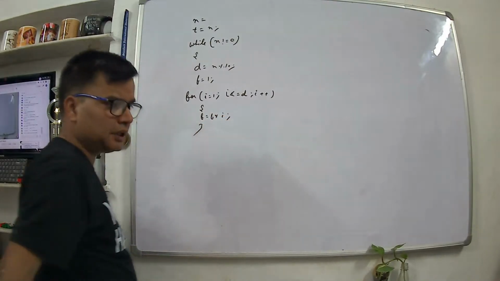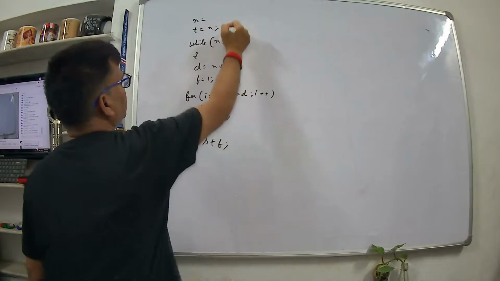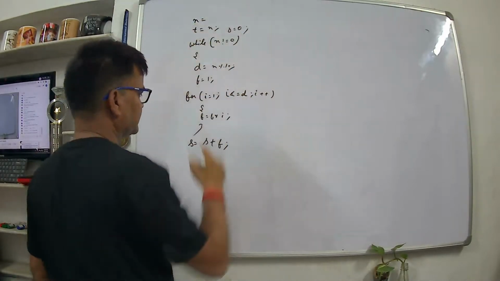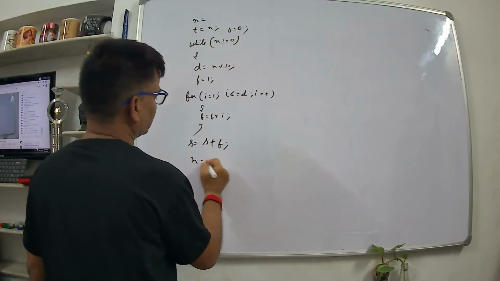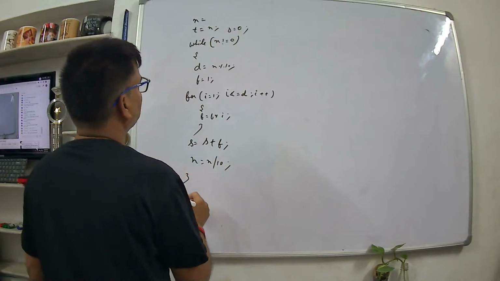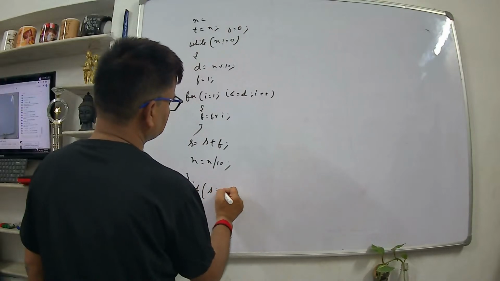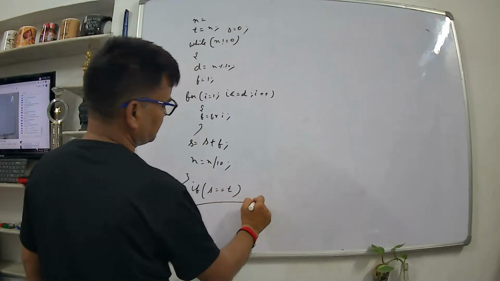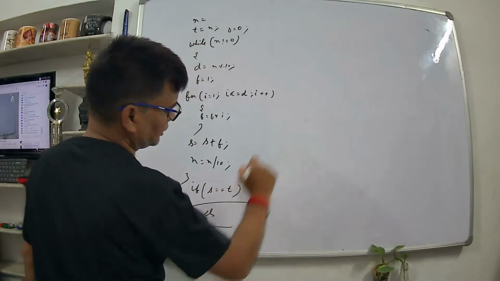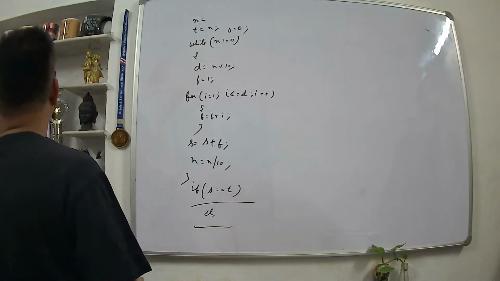You got the factorial? Now, s is equal to s plus f. s will be initialized by 0. Then you take another number, n equal to n divided by 10. Now, if s equals the original number, it's a special number, else it is not a special number. So that is a special number.